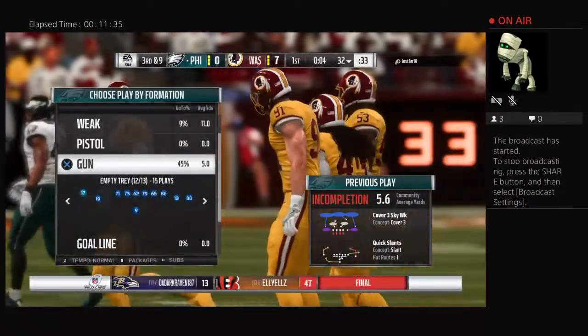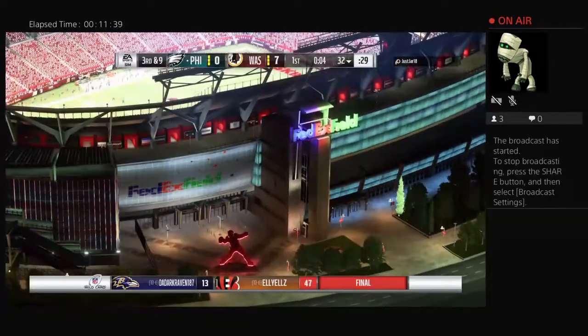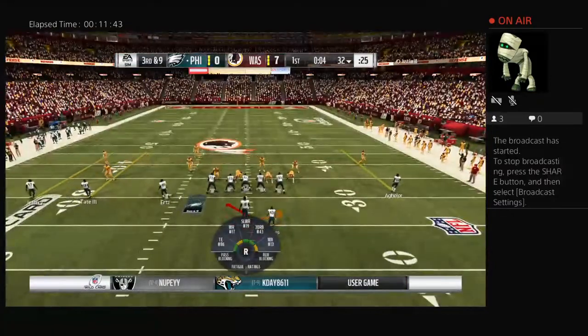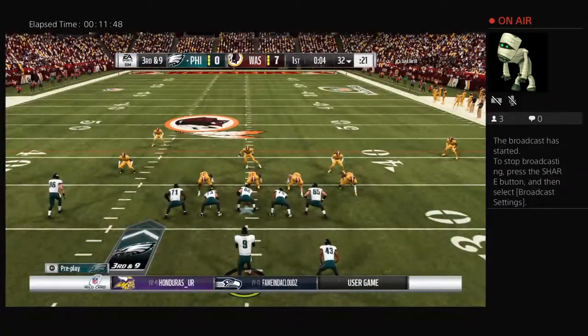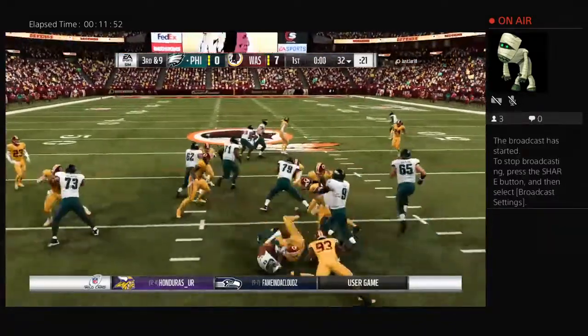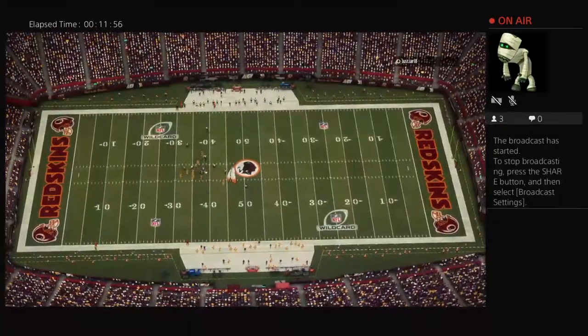The beauty of being able to play a zone defense, when you can sit back and see the ball coming out of the quarterback's hands, guess what? Creates a lot of confusion, kind of a muddle in the middle of the field where you can go make a play on the football. They'll run it now out of the gun. And he's going to be brought down on what will be the final play of this first quarter.